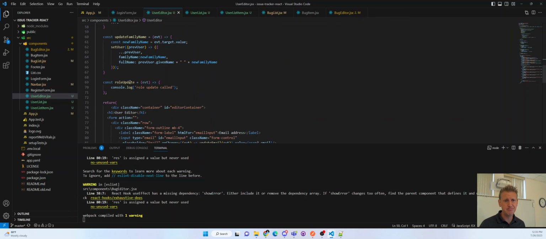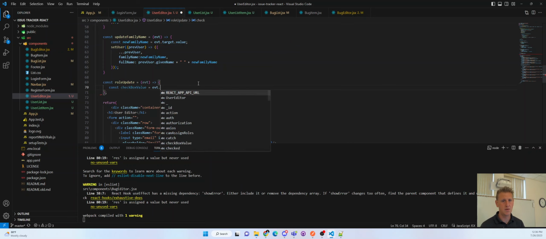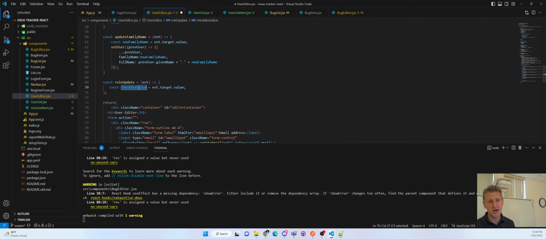So we have this function called role update, and you know we can write our logic in here now. This will just get the value of the checkbox into a variable, right?